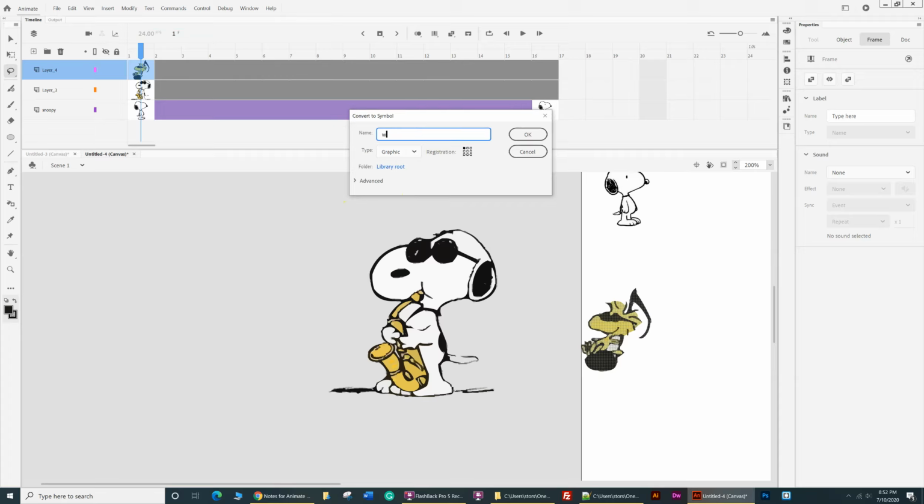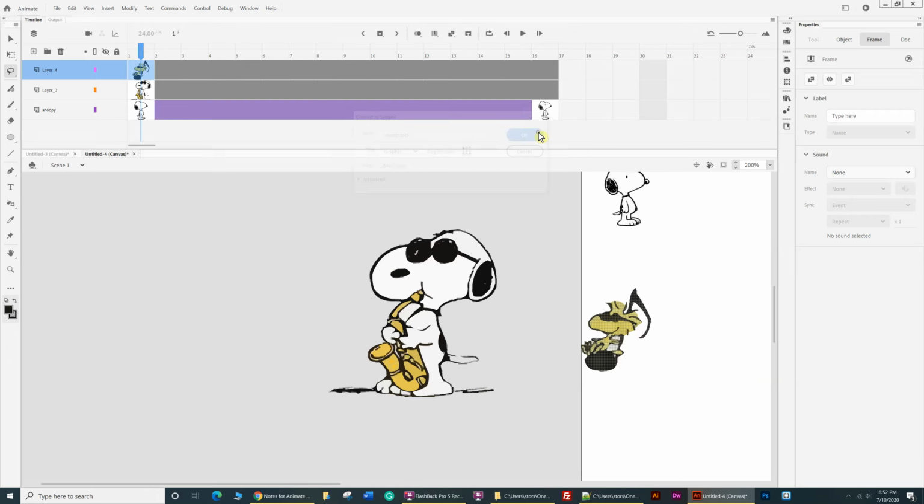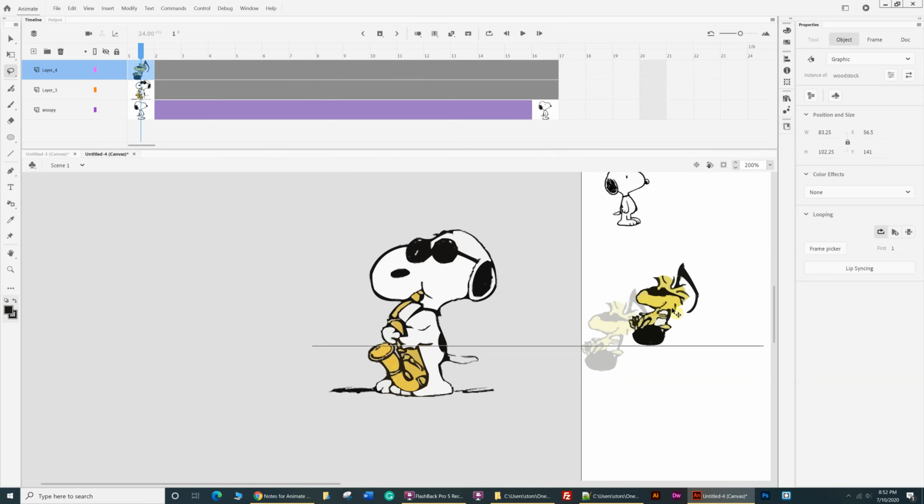And I'm going to give it a name, and I'm going to call it Woodstock. And there it goes. Now I can transform it. If I was to try to transform it before, it would not allow me to manipulate it the way I did before.